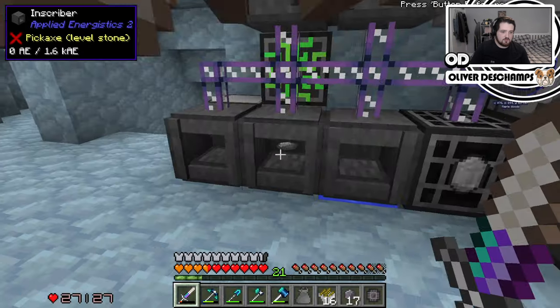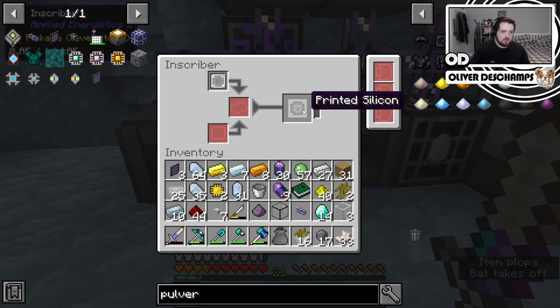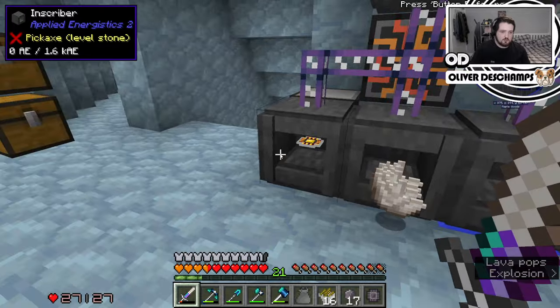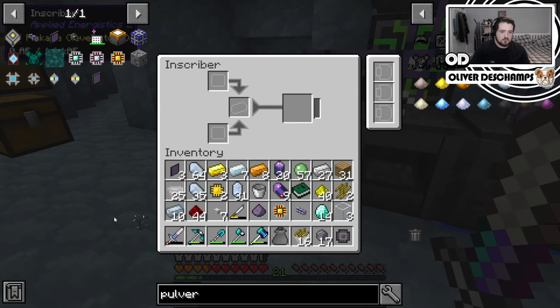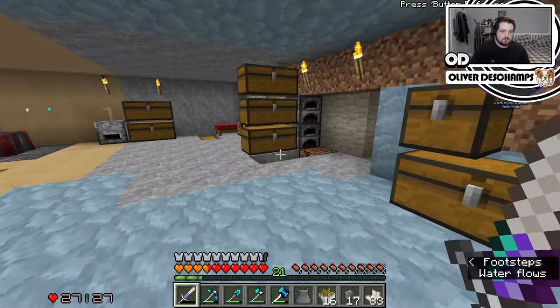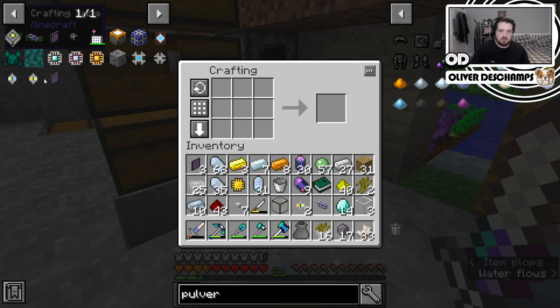Put you in there for a second. Put you, you, and you in there. Take you out. Take you out. You, you, okay. Come over here and craft this one.